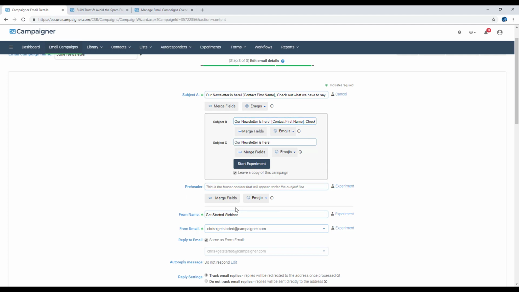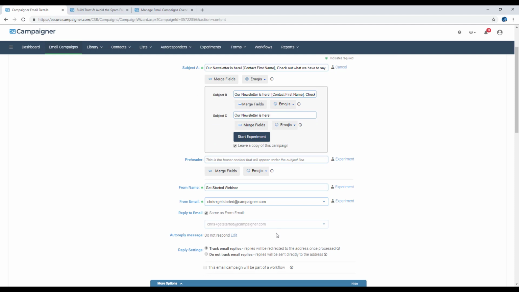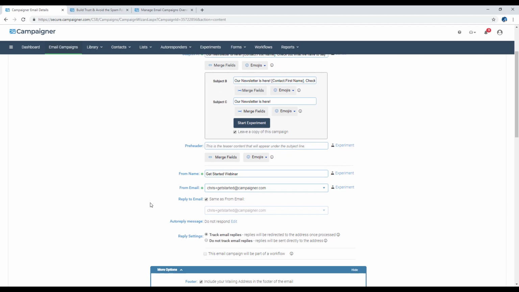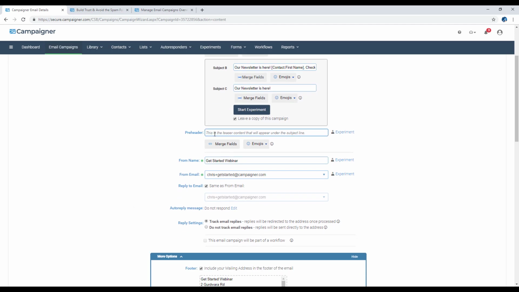I just wanted to highlight some of these other areas just below before I move on to that piece. So just below that is pre-header. So this is the teaser content after the subject line, which I think Gmail and Hotmail have primarily. I'm sure others are catching on. So this is an optional piece of text. Those that code their own HTML, I know you guys would hide that text or include some blurb text before everything else in the HTML email, because that's what the pre-header is.